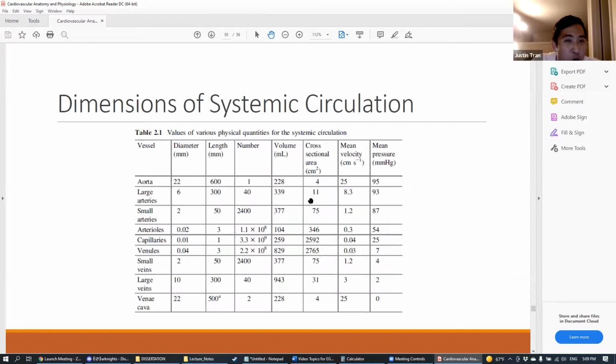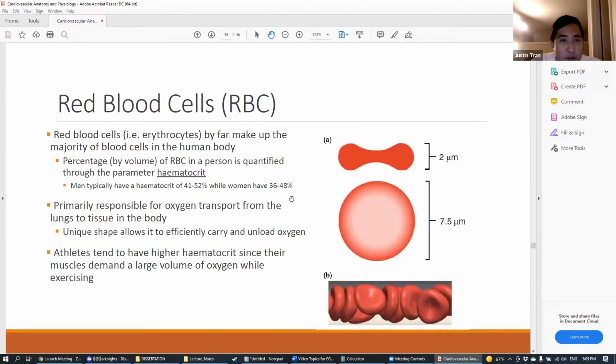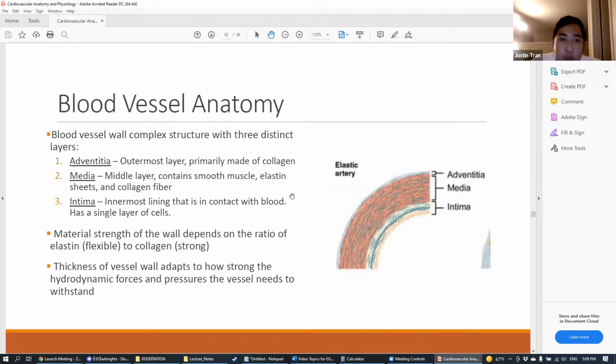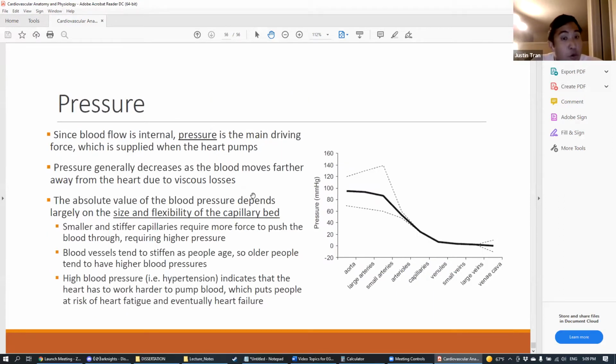Okay, and so I know it was a lot of information today, but I think all this information was necessary to begin with, so that we can actually start talking about these in relation to fluid mechanics. Okay, and so next week when we come back, I'm going to do a review of fluid mechanics, but I wanted to do this one first, so that as we talk about the fluid mechanics, we can talk about how that relates to the anatomy and the physiology. Okay. All right, any final questions on this before we wrap it up for the week?